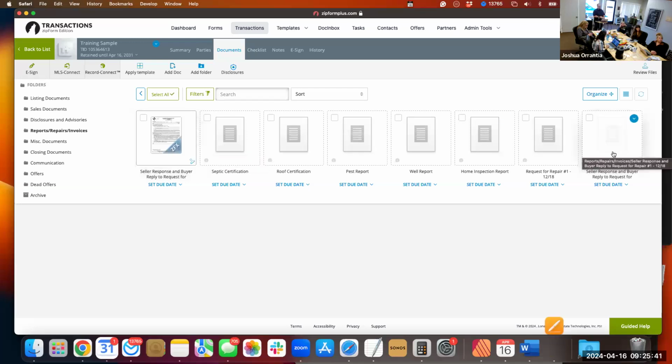If you have a second request for repairs, you can stack multiple forms into the placeholder. Instead of it just turning red with the PDF, it'll turn red with the PDF, and you'll see another one behind it. It'll kind of shadow 2 forms on top of each other. So you can continue to stack as many RRs as you would need to. The same thing with the septic cert placeholder. You could stack the report and the cert with a pest report. You can put the original pest report in there, you can put the work authorization on top of it, and you can put the final clearance. You could stack them all inside there.